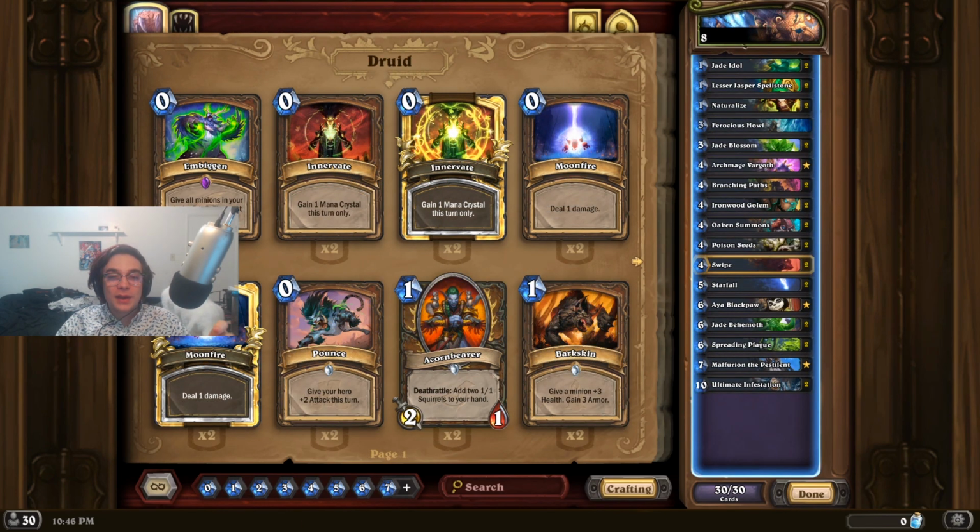At #8, we have another old friend coming back into the meta, and that is going to be Jade Druid. So it's been a while since Jade Druid was relevant, but one thing it does really well is it stalls these hyper aggro decks, such as Mech Paladin, that are very common in the meta right now.